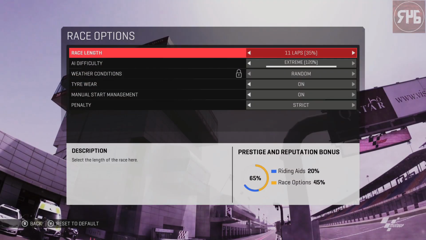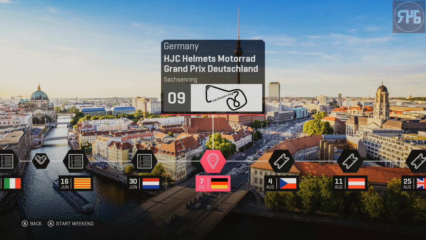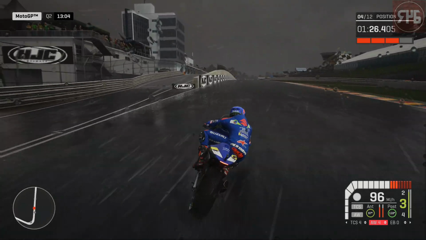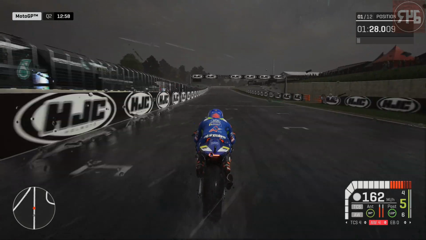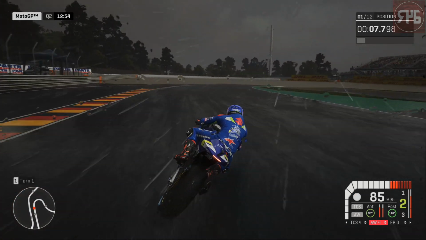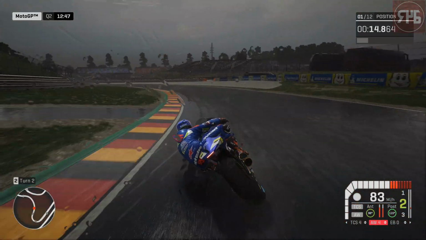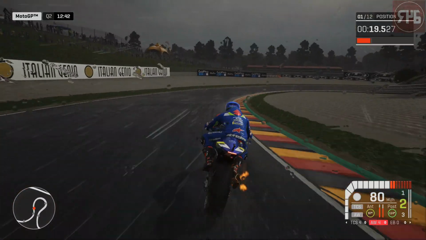Right then, time to go to Sachsenring for the next round. Round 9. Here we go. Okay, so this is going to put me on pole position, but I feel I can go quicker than that. So obviously it is pissing down with rain. It was raining in FP3. I was quickest in that just. So I'm expecting this to be quite a close time at the top. So let's see what kind of lap time I can do on this one.